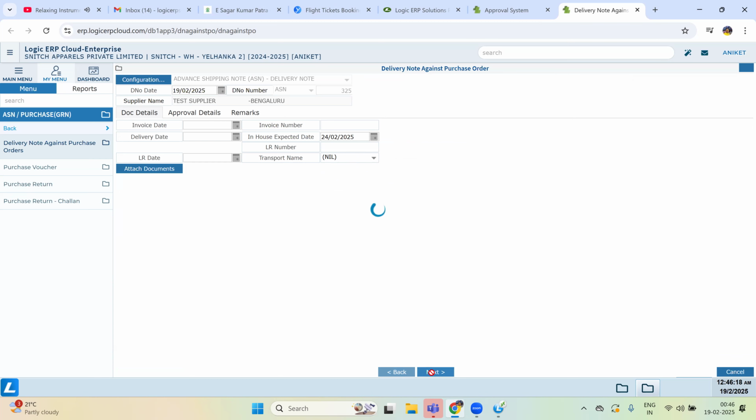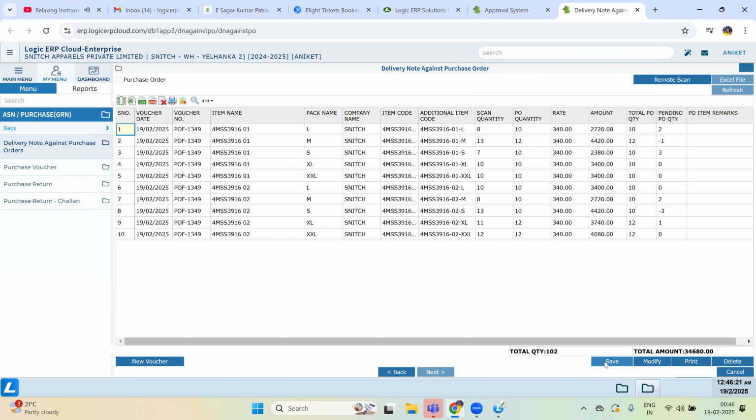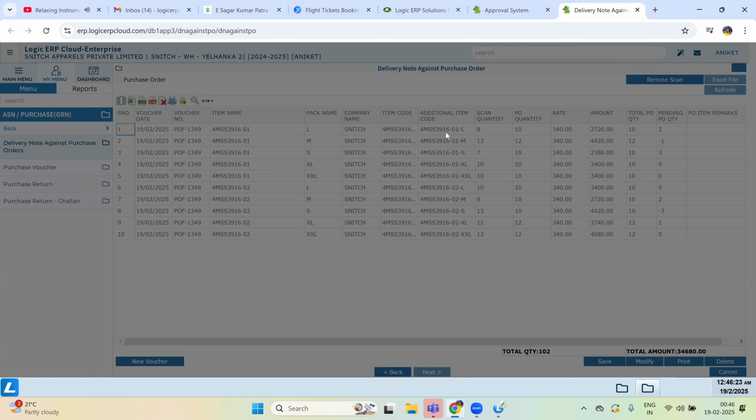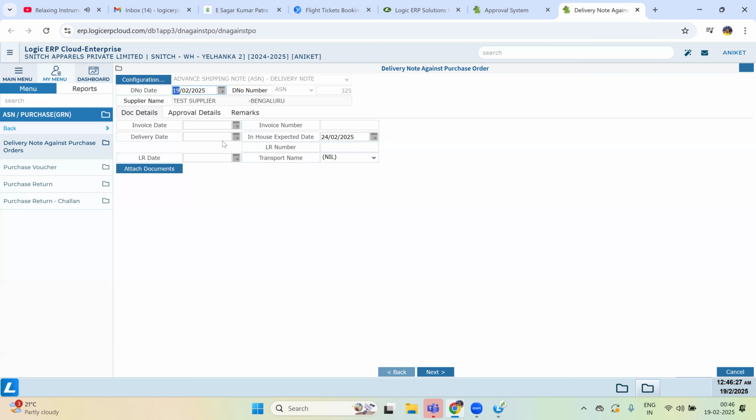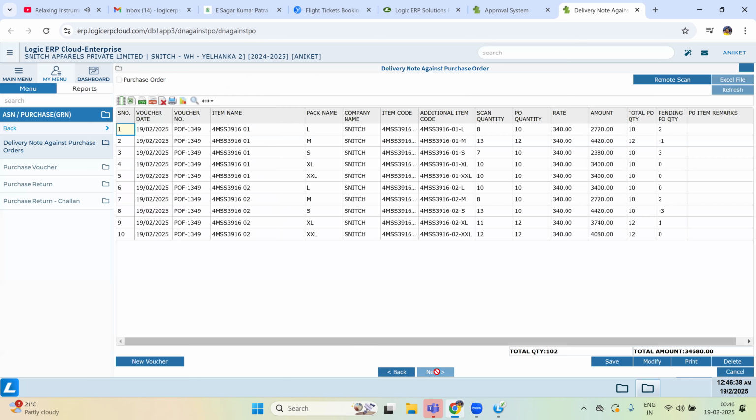So he just clicks on next and saves it. When he saves it, the delivery date should be the 21st and the in-house expected date the 24th. Maybe the transit period will require 3 to 4 days. So he can select that date and save it.